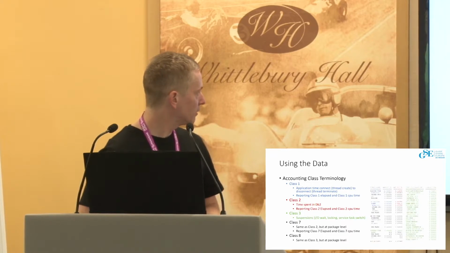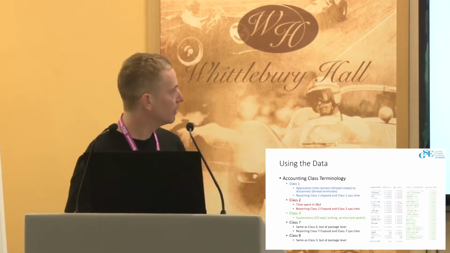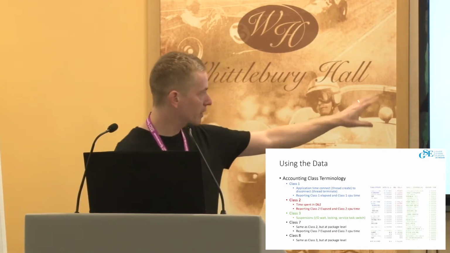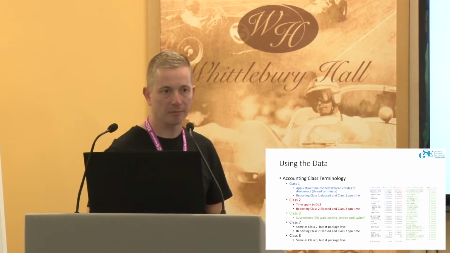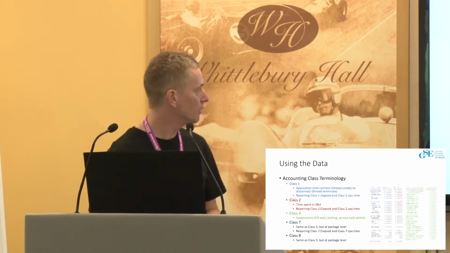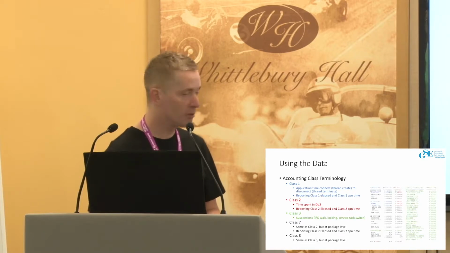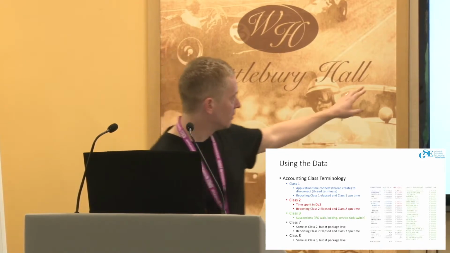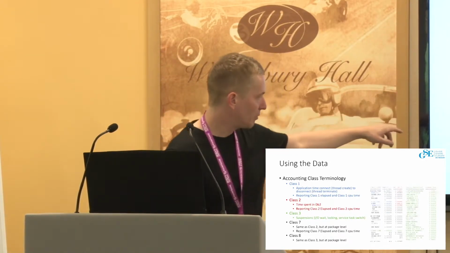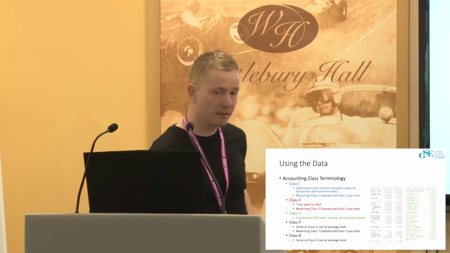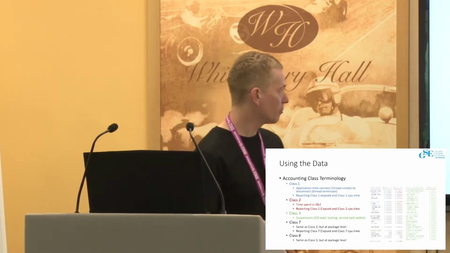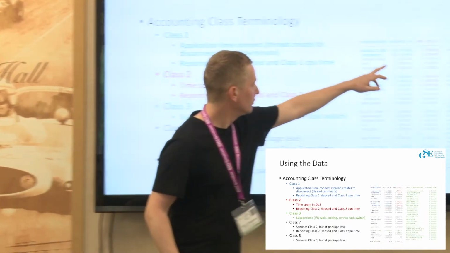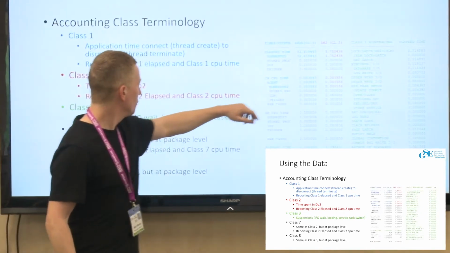So I said I was going to talk a little bit about the accounting classes. What I mean by accounting class 1, 2 and 3. What I've tried to do here is map up what we'd see in a classic accounting report, where you've got your timers and how they map to classes 1, 2 and 3. So you've got class 1, which is your application time, and that's from the start of the create thread until it either terminates or abends. So it includes, I don't know if you can see the colours, elapsed and CPU time.